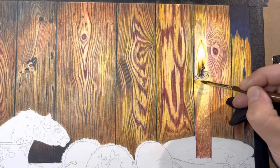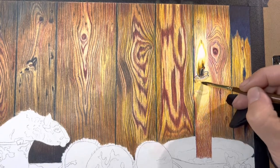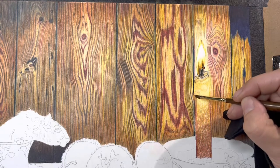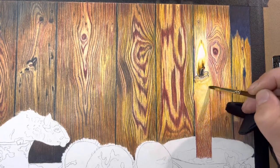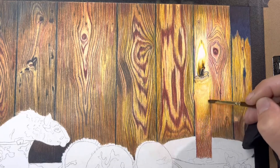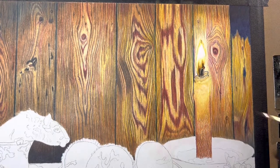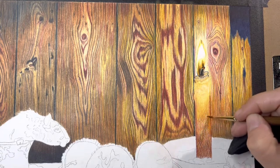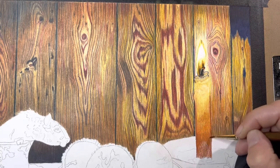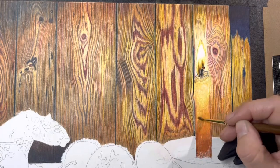Now here I am with the OMS. When I dip the brush in, I take one swipe across my paper towel — I do not want too much OMS on my brush, just a little small dip, wipe it off, then start blending. When blending with OMS and my brush, I'm not only blending the colors starting from light down to dark, but I also want that really smooth transition. So I'm bringing some of that darker color up a little bit, and if it's too much I'll come back down with the yellow to tone that down — I actually work the color and the detail with my brush when using OMS.